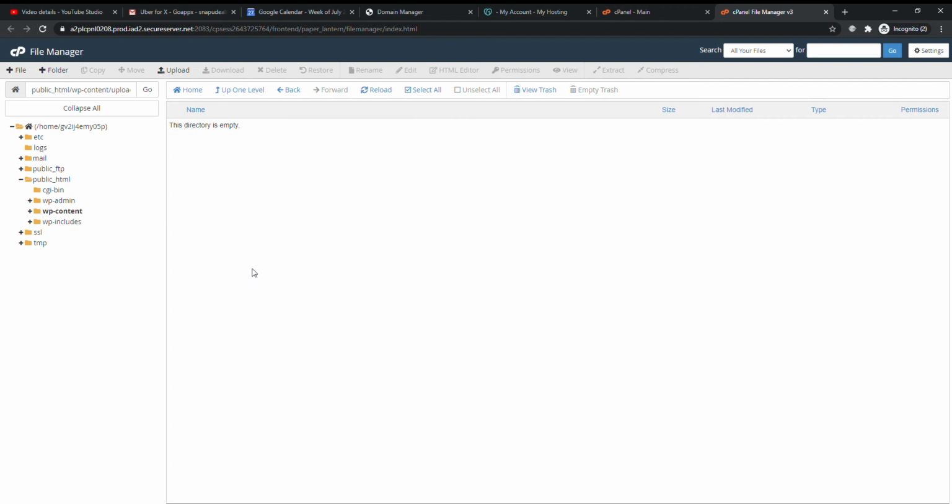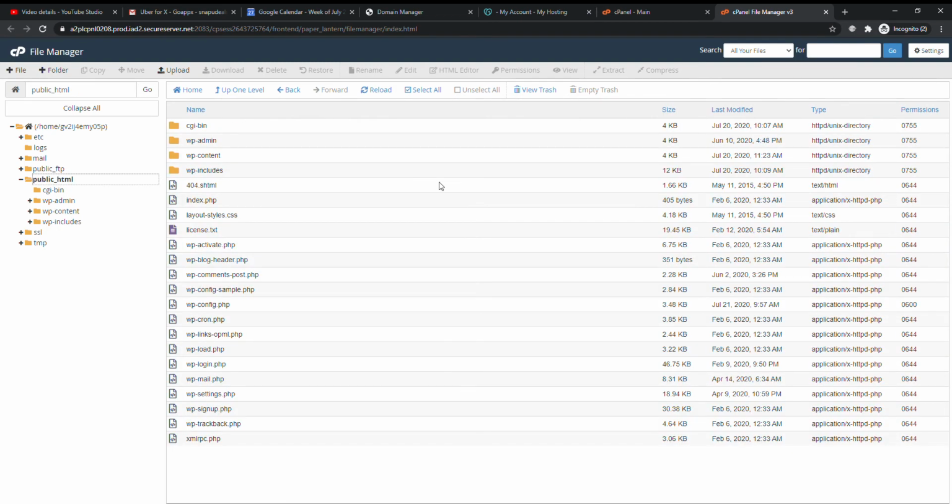So if you need to download an image or something like that, this is where you go ahead and do that. Now go back to the public_HTML. I also want to show you how to check your WordPress version. You will get developers that will say, hey, what version of WordPress are you on? And you look at your dashboard, it says, well, I'm on version 5.4.2. Well, in most cases, that's correct, but I've found in the past, sometimes that would be misleading.